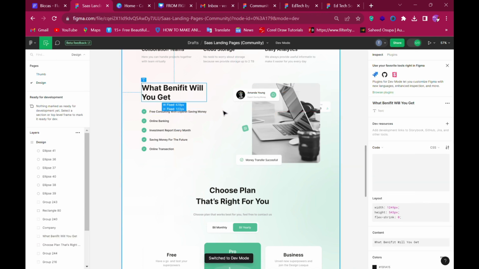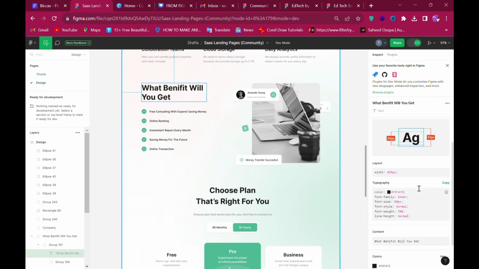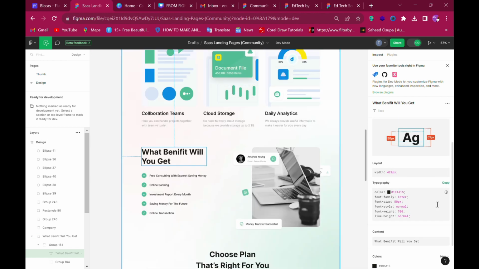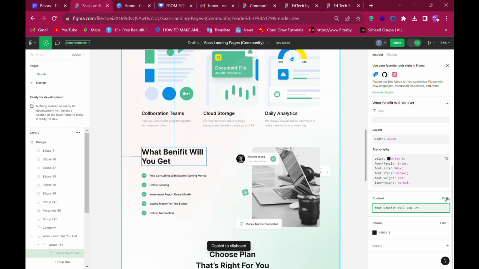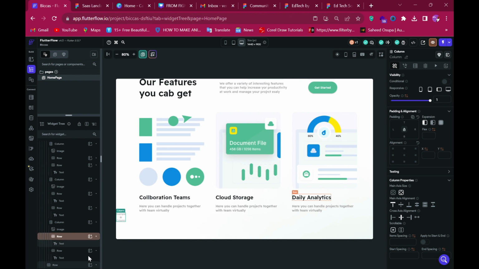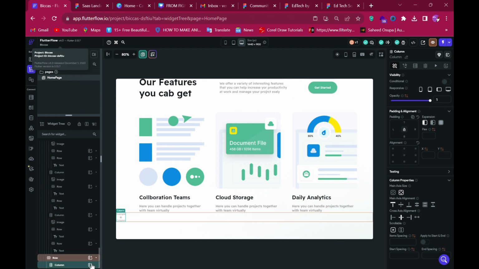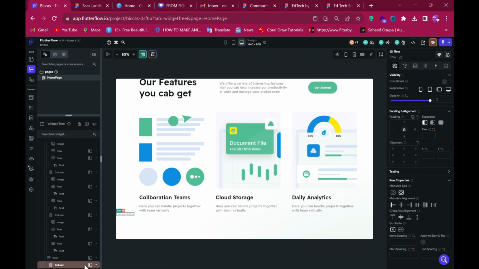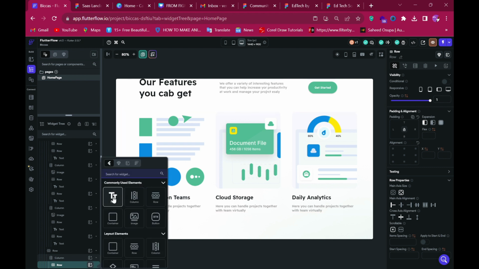Let me go back to developer mode. So this text, I think it's still the same text that we have. Okay, not the same text. I'll copy this. It's 50 by 700, just like the one we had earlier. So I'll scroll down, then I'll select my column. I'll add a row inside the column. Then inside the row, I'm going to add a text.